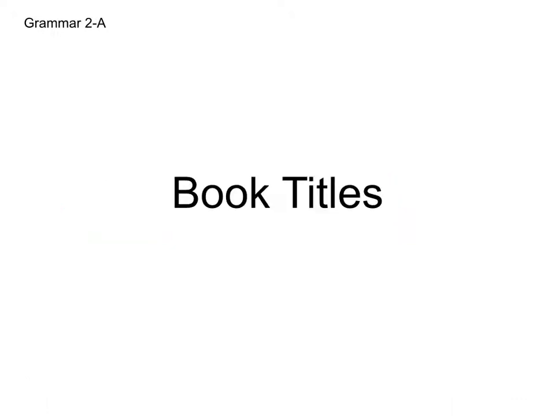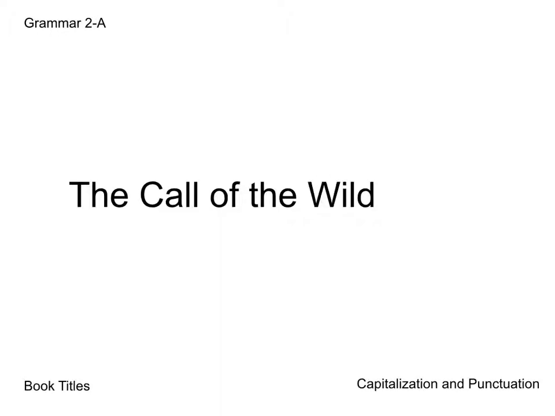Now we're going to move on to the concept of book titles, how to punctuate and to capitalize book titles. Here we have the name of the book. The title is The Call of the Wild. We can see that T, C, and W are all capitalized as they are important words in the title of the book. We can see that of and the are not capitalized in the middle because they are unimportant words. But notice that the T and the at the beginning of this title is capitalized because you always capitalize the beginning word of the title.